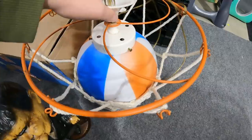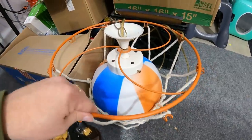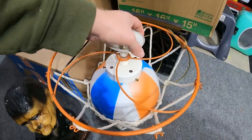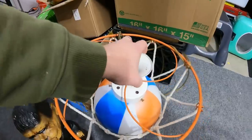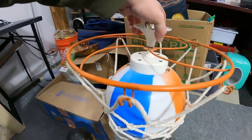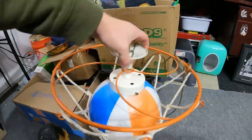Moving down here, finally picked up this awesome Globetrotters light fixture thing. I've noticed it several times when I've been there, but I finally grabbed it this time, and I'm glad I did, because this thing is really cool. This is pretty heavy, so it'll probably be an antique booth item, but I think it's really neat.